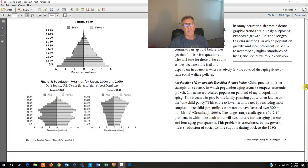Okay. All righty. So this is the ultimate case study, and this is Japan. We're going to spend a lot of time on Japan right here. You can see again populations in millions. You can see that Japan is shrinking. Their workforce is shrinking. And how can they continue to be an economic power when this is happening? So this is a real dilemma for Japan. Again, 1950, classic pyramid. So this is post-World War II.